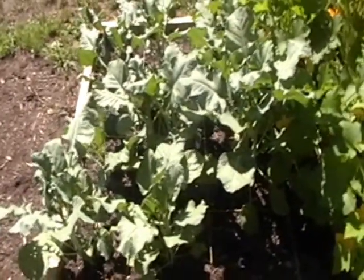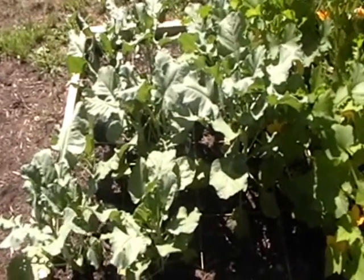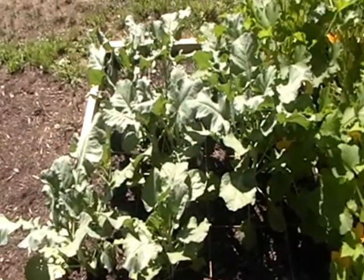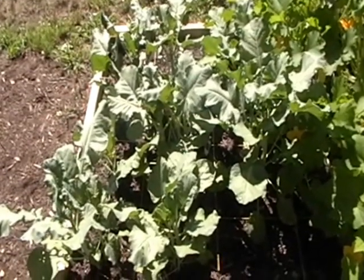So that's nice. My broccoli, actually, the weather prediction is warm days in the 80s and cool nights in the 50s and 60s. And I've been watering it, trying to keep the soil cooler. And hopefully I'll be able to get some good broccoli out of this.